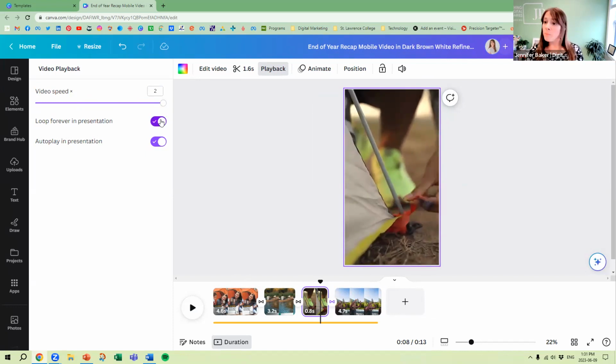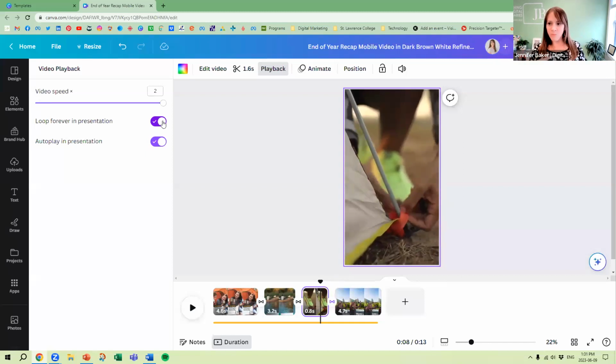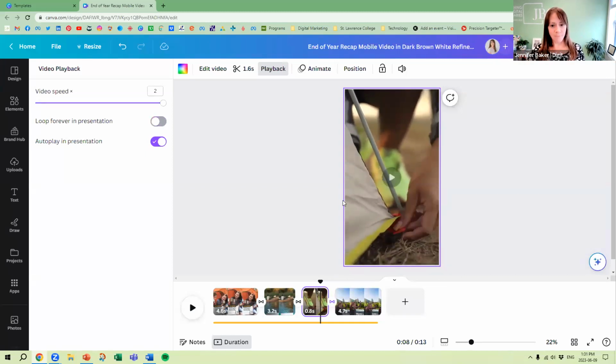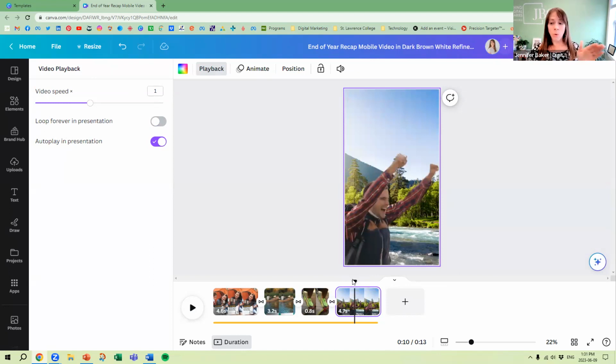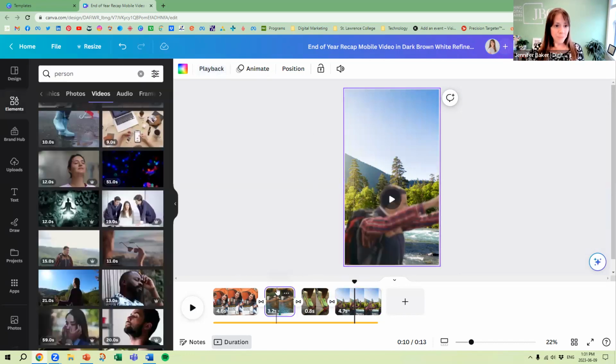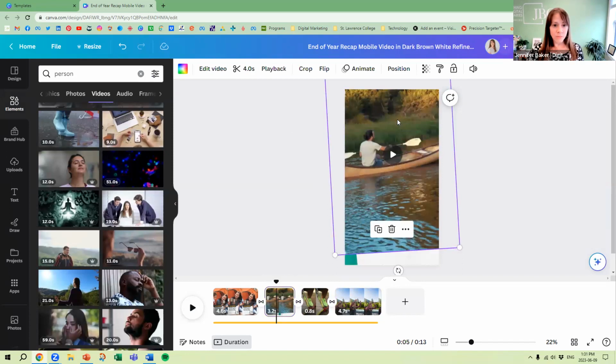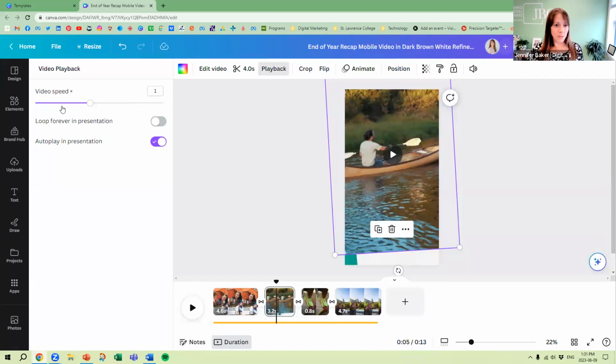And then you can also do a boomerang, so that repeating video effect. Okay, so there's the video playback and speed. You can do that to one frame, or you can do it to your whole video. It's up to you. Now there is no, at this point, apply to all pages, so you would have to do it to each page. So to get back here, if we click on our video and then we tap on playback, that's where we get our video speed in there.